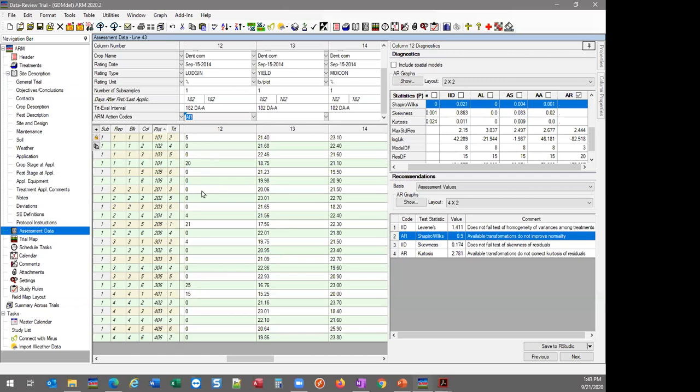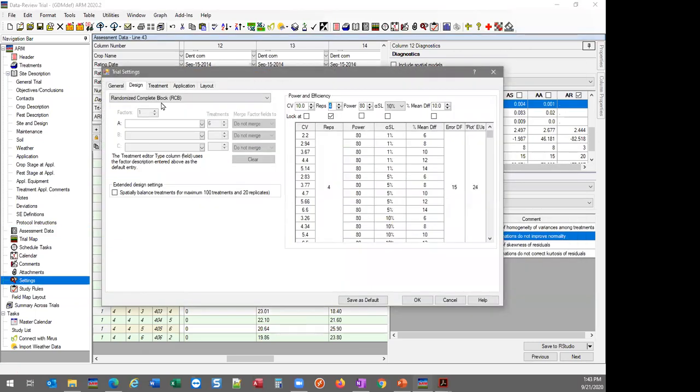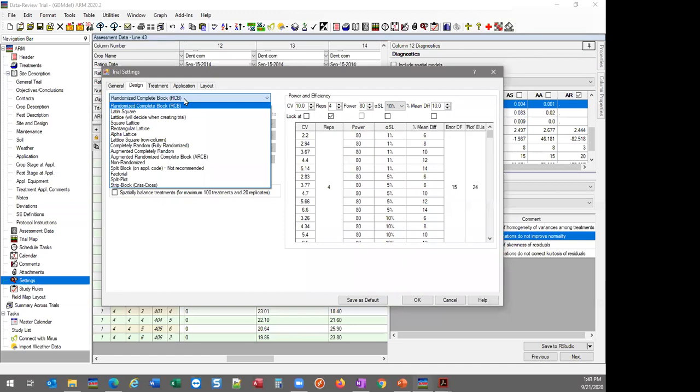And so you'll get either the Kruskal-Wallis or the Friedman's ranking system. There are a couple of different ways you can rank the data, and the choice as to which one you get is made by ARM based on your study design. So in your design settings here in the trial, if you're using RCB, then you get the Friedman's method for ranking the data.